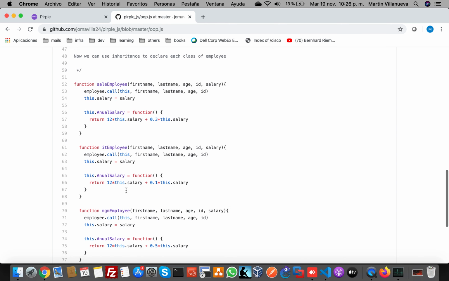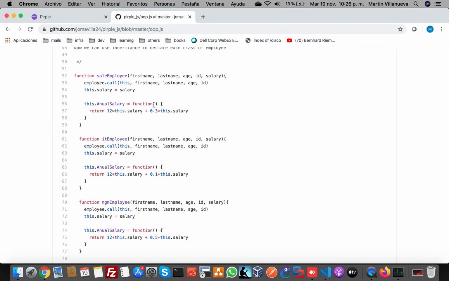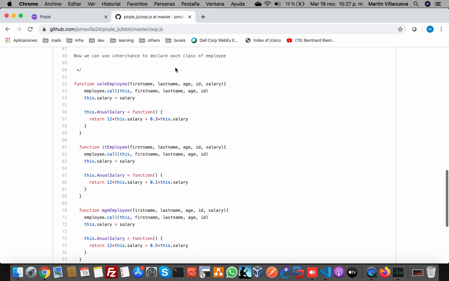So I'm going to use the concept of inheritance because all people that work in this particular factory are employees. They can inherit the properties from the main class named employee.